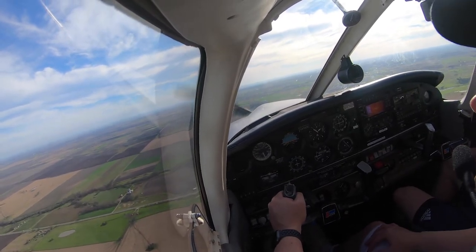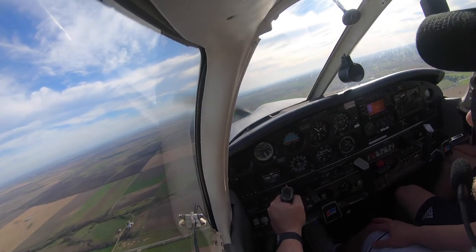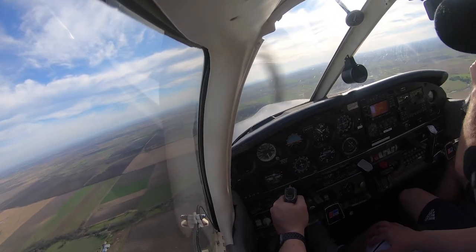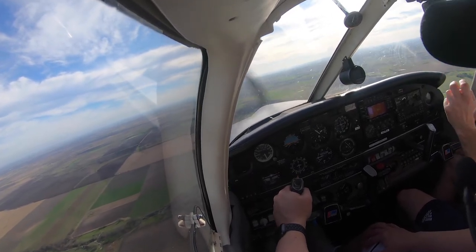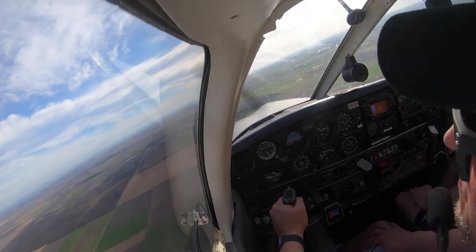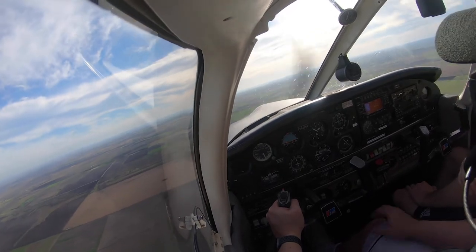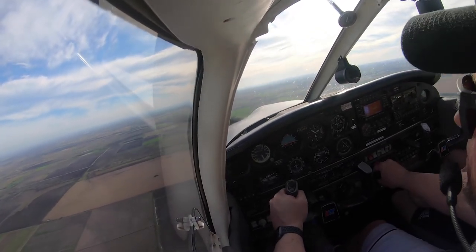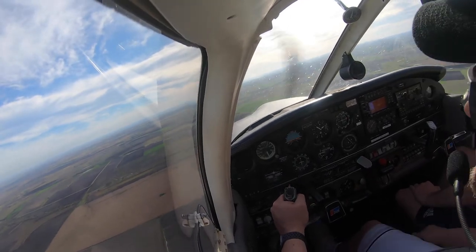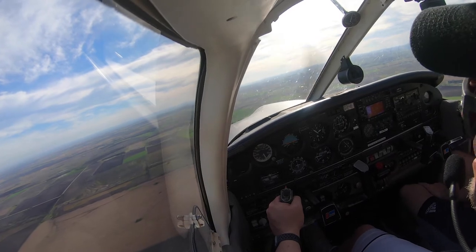Okay. Before we do this ground reference maneuver, we have to enter on the downwind. Right now we're on the upwind, but this is okay though, because we can go straight out and do a 180 degree clearing turn. That's going to be considered our clearing turn, and we're automatically getting set up for the downwind. We'll do a GUMPS check, and then we'll start the maneuver, and I'm going to show you how to do the first one, and then after that, you'll do it. Okay. We'll just go out here a little ways. The trim better? Yeah. Okay.